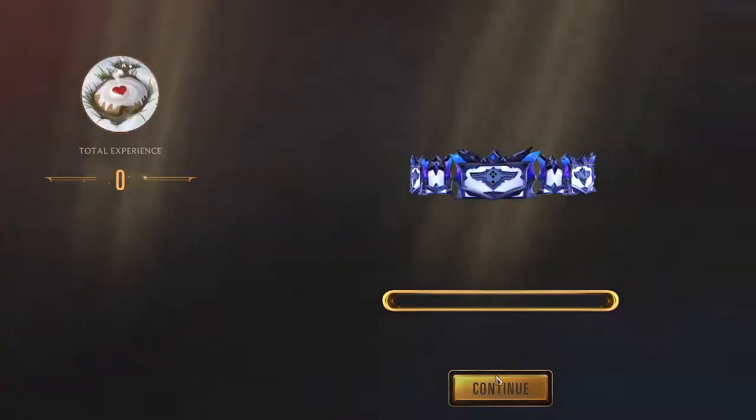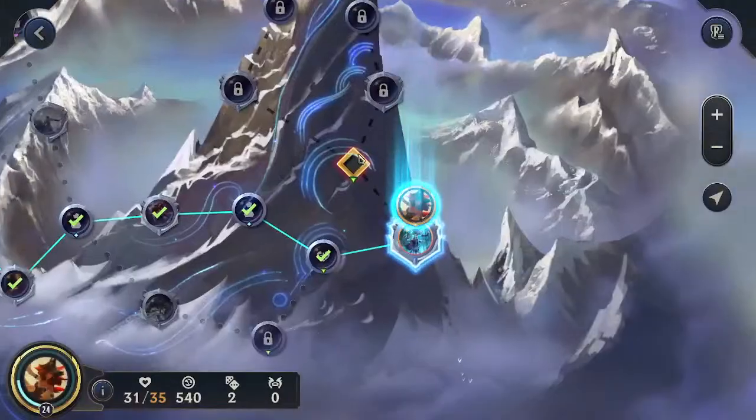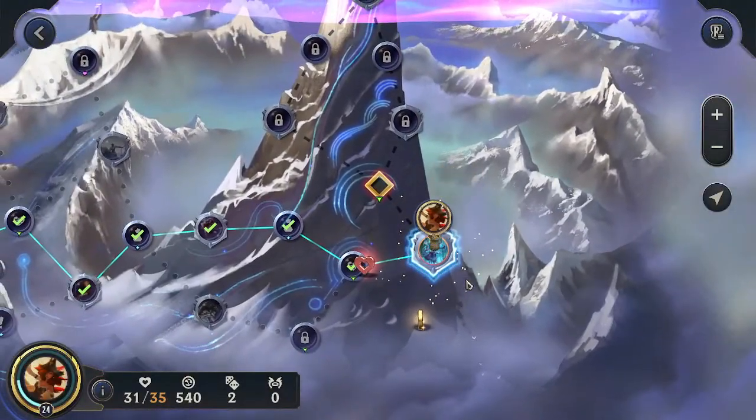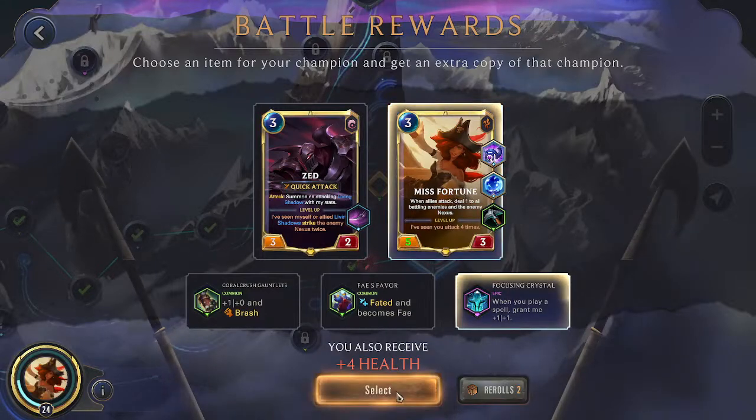Okay, that's something to keep in mind. We only summon Misfortune the first time we attack in a round. Focusing Crystal on Misfortune, sure.